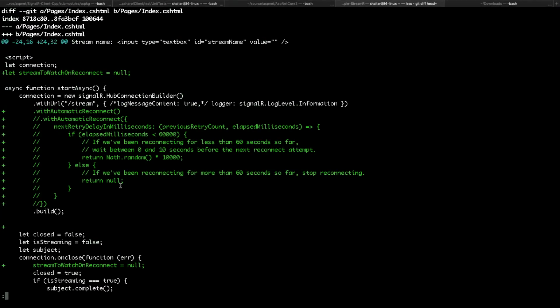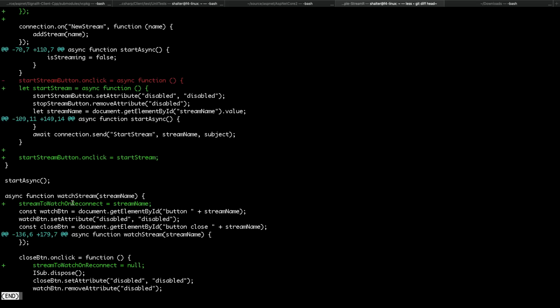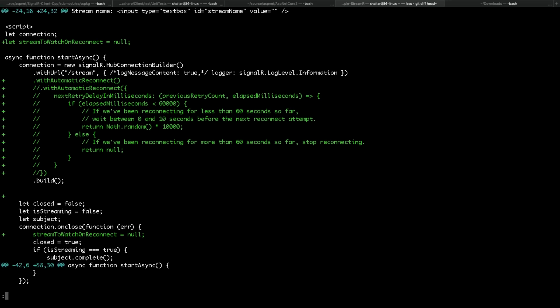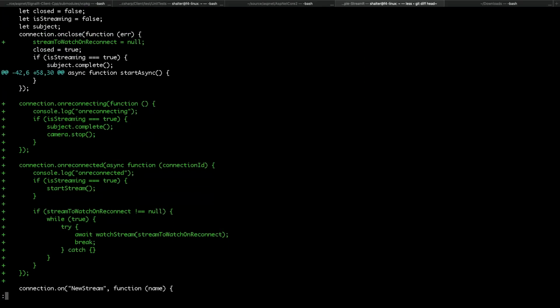So basically what we did is added the with automatic reconnect that you saw, and then we're keeping track of the stream we were watching prior to the reconnect. So if we were to scroll down, when we start watching a stream, we record that stream name. And then also, if we were streaming when we were reconnecting, in on reconnected, we added 2 new callbacks.